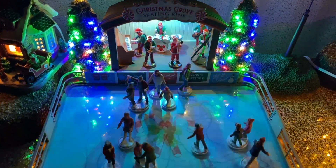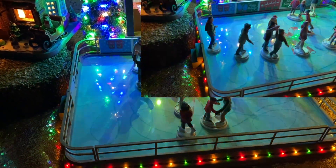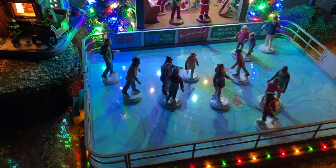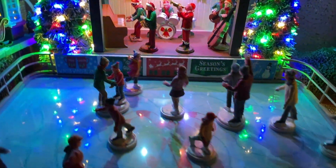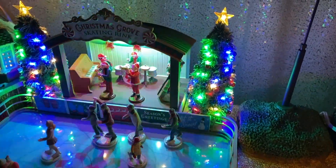What I personally love so much about this piece is how people are actually moving on the ice. I think that's an amazing feature, as well as the band moving in the background. It adds so much life to it, and that on top of the atmosphere set by the sounds in the background, it's just like a nice little cherry on top.